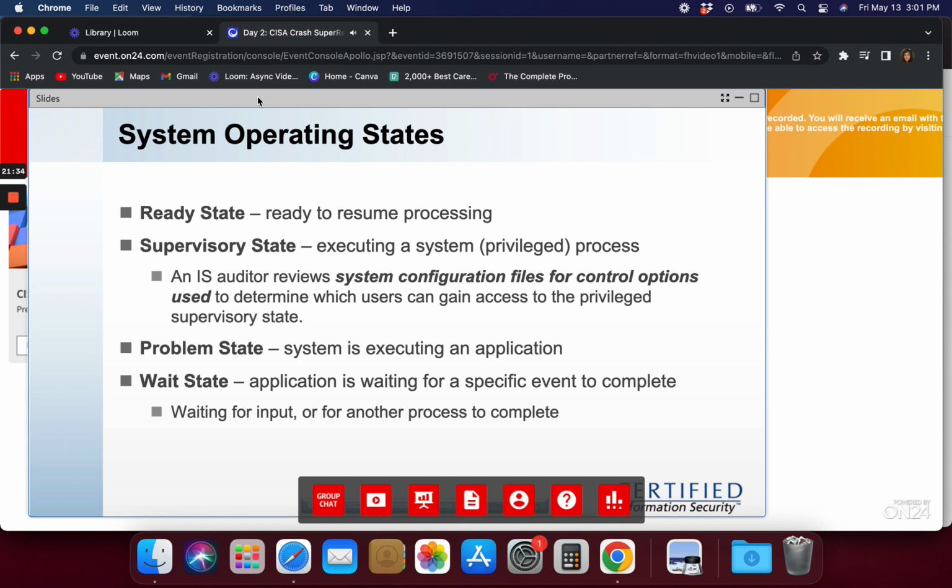Okay, what about a wait state? Well, what happens if I need to work on something, but now I need some other execution to happen and give me answers back before I can continue? That means I'm not in a ready state, but I'm also not working on anything because I'm waiting on something else to complete. That's called a wait state. An example of when you see a wait state is when it actually gets hung up. You're not supposed to see it as a person, but it can happen.